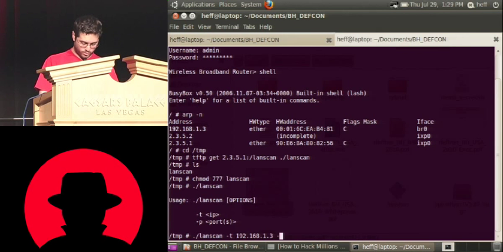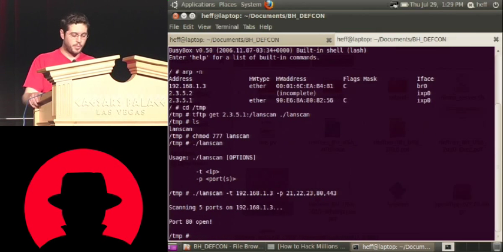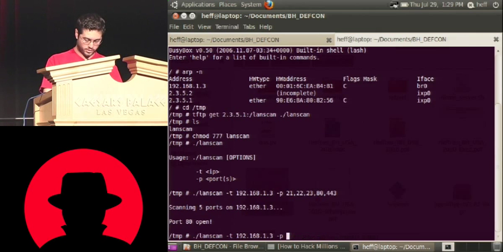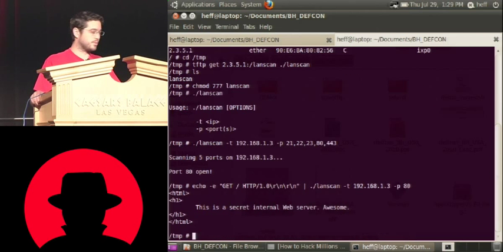And let's scan ports 21, 22, 23, 80, and 443. Oh, that was quick. Port 80 is open. So we can now do a quick GET request to port 80 on this internal server. And yeah, we get the secret web server page.